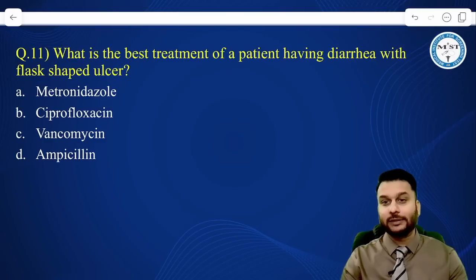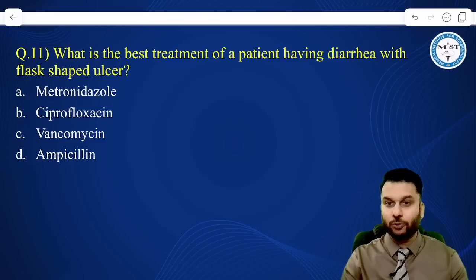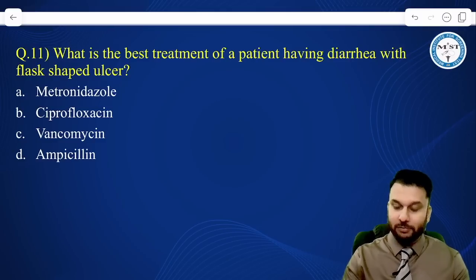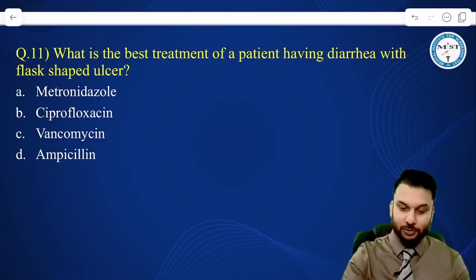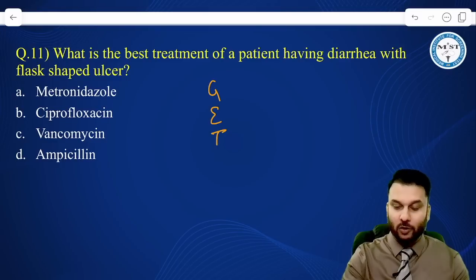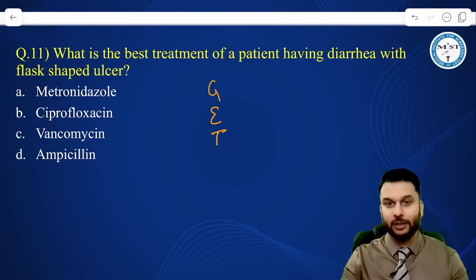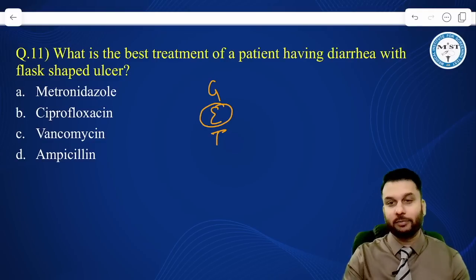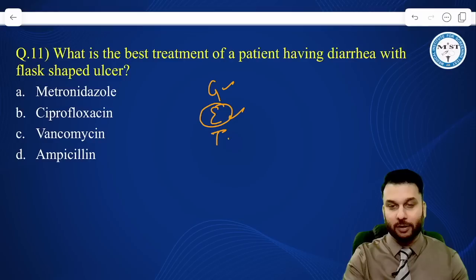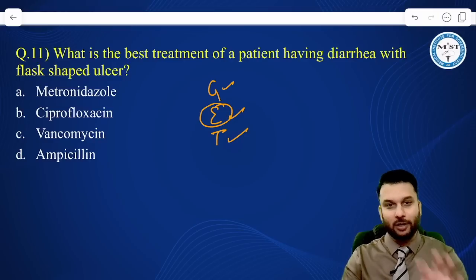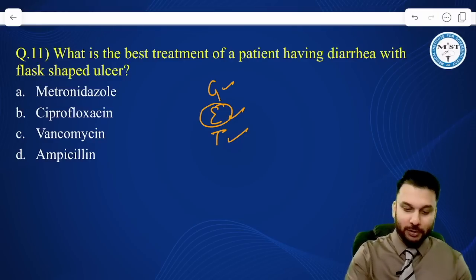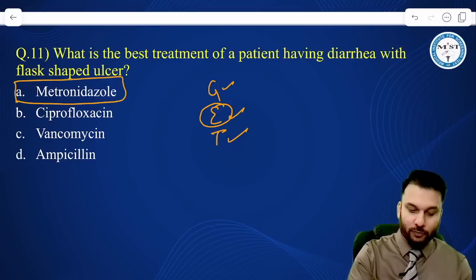So guys, for this Entamoeba, the drug of choice is metronidazole. How do you remember this? Do you remember the mnemonic I used to teach during classes? This is "get on metro, get back on metro," if you want to remember, right? So the E there is Entamoeba, Giardia, Entamoeba, Trichomonas, Gardnerella, all these things we used to learn. So metronidazole is the drug of choice.